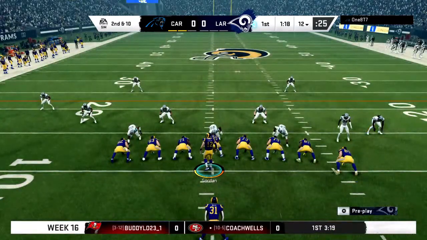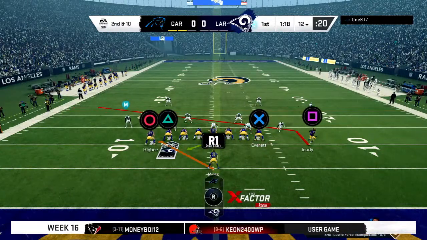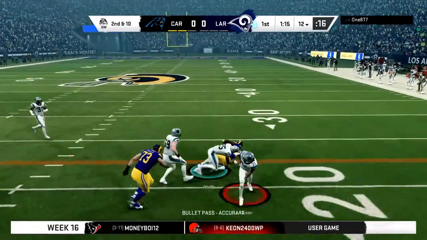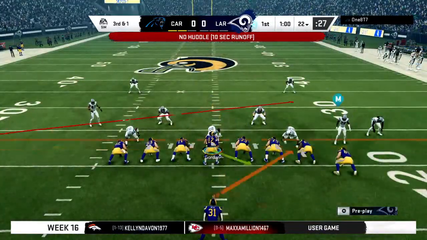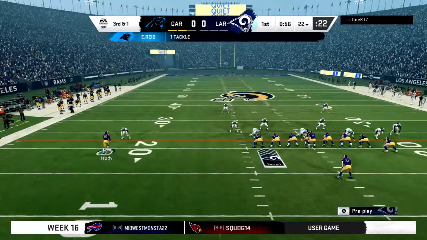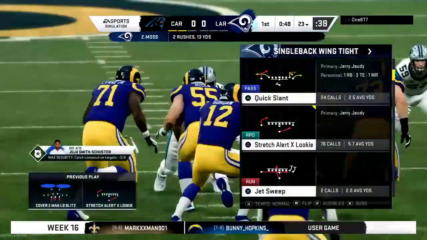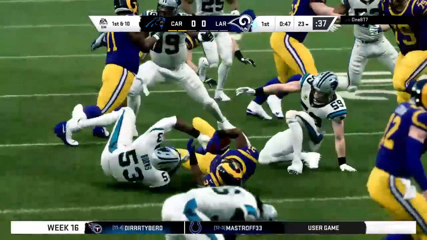So they'll come up after the incompletion for 2nd down. And he comes back with one complete. And they'll get 9 there as that sets him up better for 3rd down. On 3rd down, it's Moss. And he's going to get the 1st down as they bring him down at the 23. 2 yards and able to get the 1st down in the process.